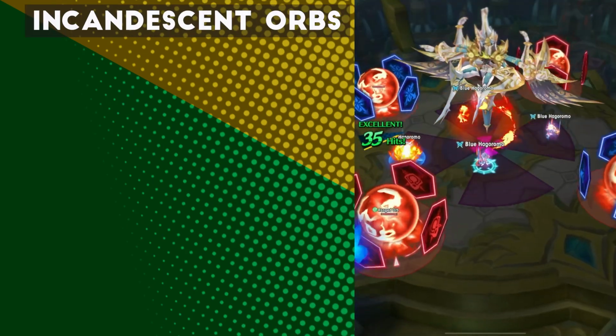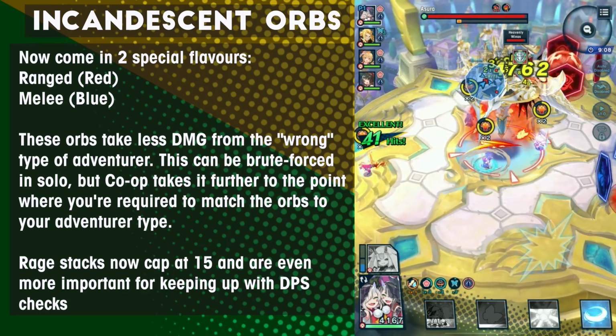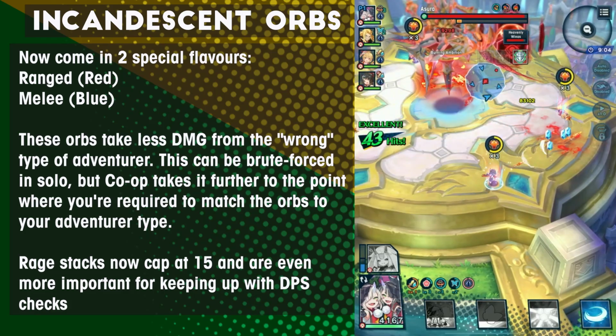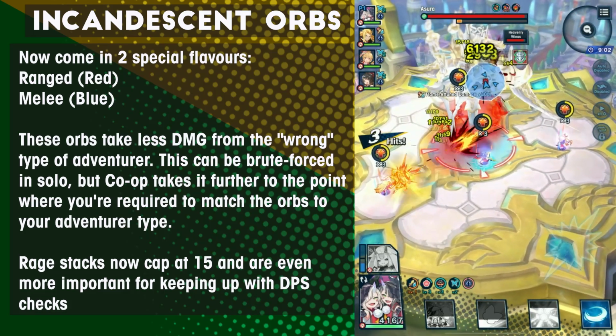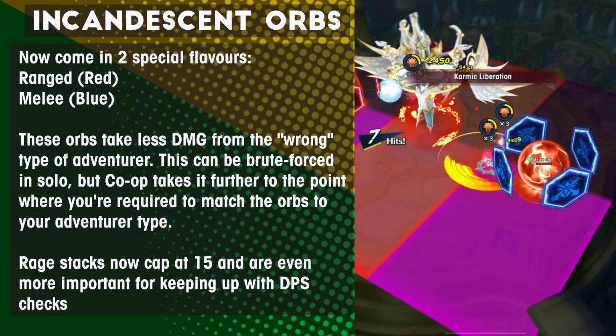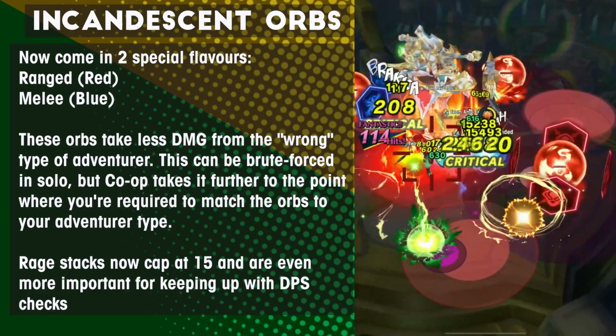Asura's Enlightenment Orbs mechanics see a slight change. A majority, but not all, of the orbs will be classified as either ranged or melee orbs. These take reduced damage from the opposite type of adventurer. While only somewhat annoying in solo, the damage reduction effect in co-op is significant and thus requires players to chase down their corresponding flavoured balls.